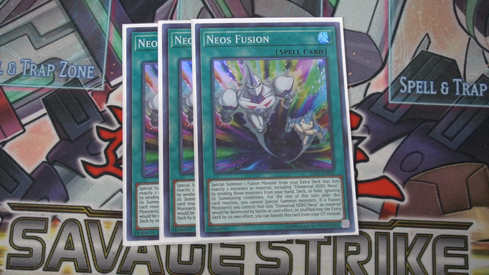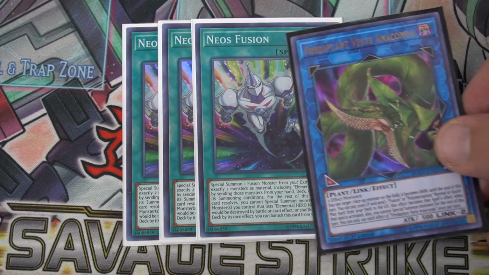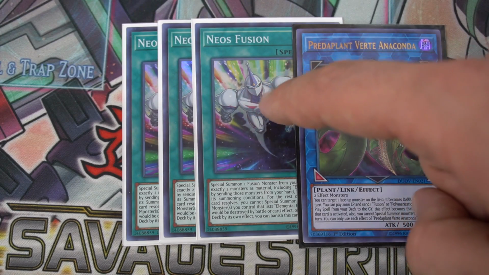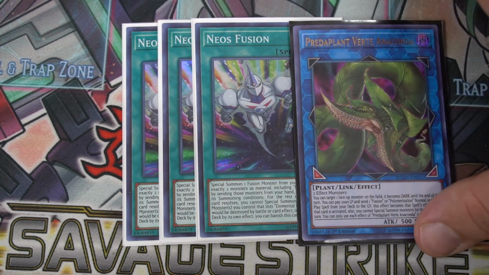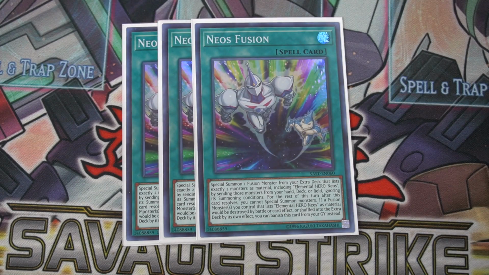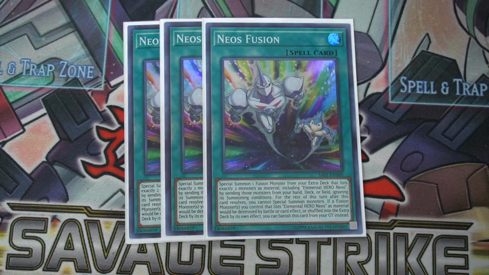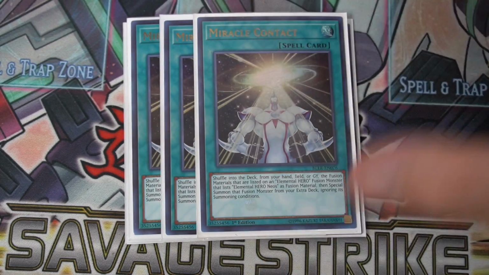And it actually works really well with one of the newer cards, which is Predaplant Verte Anaconda. And the reason it works so well with this is because when this card uses its effect, it can copy Neos Fusion from the deck, and it's the last summon you can do, and Neos Fusion is the last summon you can do, so both of them are the last summon you can do anyway. So it's good for that. But yeah, definitely a very good card. And then also, it can protect your Elemental Hero, basically your Neos fusion monster by banishing itself, which is incredibly helpful.